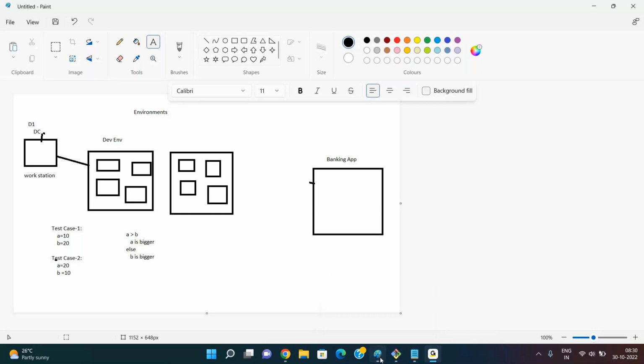Here, this is our next environment. I'm going to call it QA, quality assurance. Now this code will go from dev to QA. On the QA environment, again, it is a bunch of servers. Whatever servers and machines we are using for testing, the DevOps people need to make sure that the prerequisites and the setup are there so that the code can be executed on the machine.